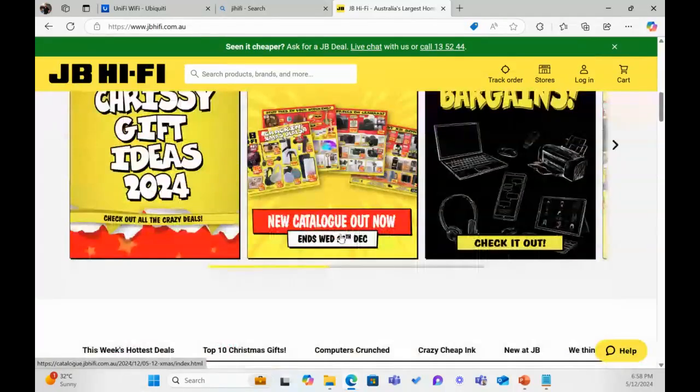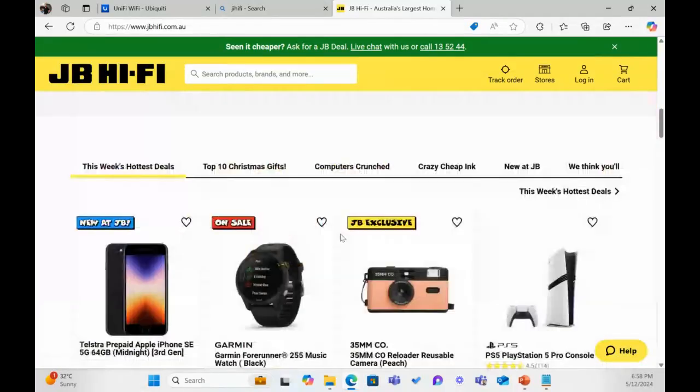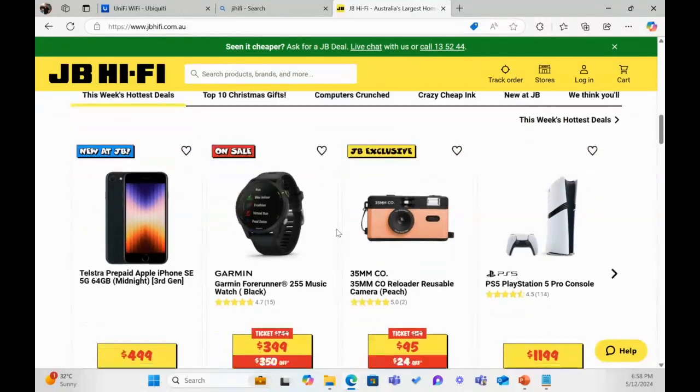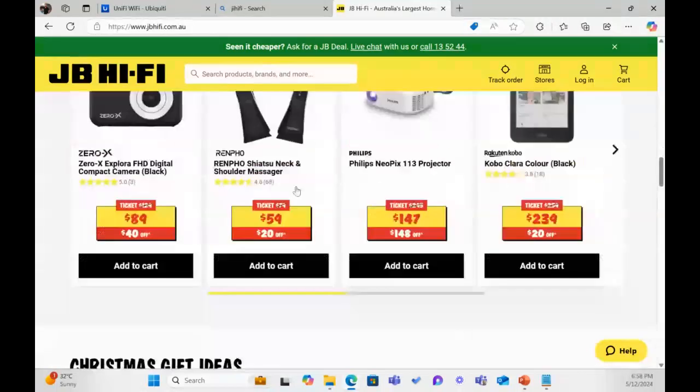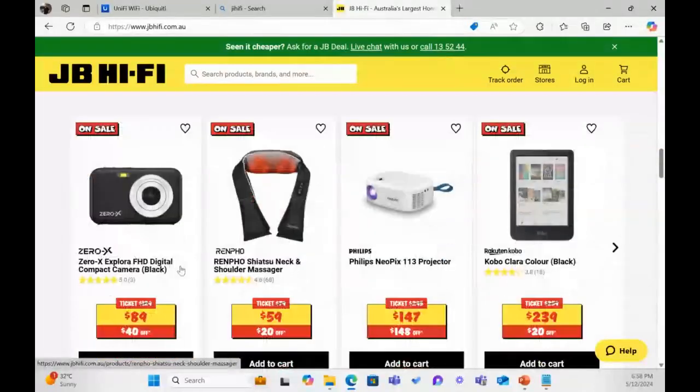that's how I first learned about wireless mesh. I thought, wow, this is cool. How come I didn't know about this? So you go through this, and you have shoulder massage. Ooh, okay, I like the look of that. I might pick one up because my shoulder's a bit sore lately.